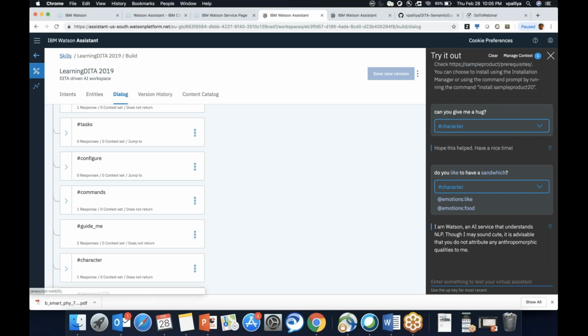So I have built in emotions like and entities like food, and the bot has been trained to say that it's an NLP, and you shouldn't be attributing any anthropomorphic qualities to it. So it's also fun. It gives you a lot of time away during routine work building the bot.